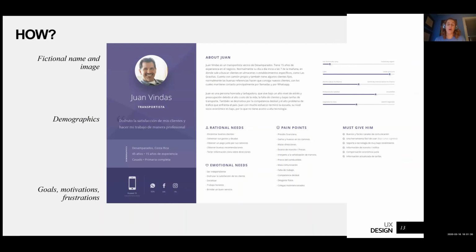Now this is the part where we have the fun. We get to describe the persona. The purpose here is to develop empathy and understanding for this person's needs. It includes the demographic details, including job, age, lifestyle, interests, all the things that are going to be important for the design team to know. And then you also want to show those goals, those motivations, those needs and frustrations. You can also include a quote or a description, which would help even more solidify what it is that this persona needs.